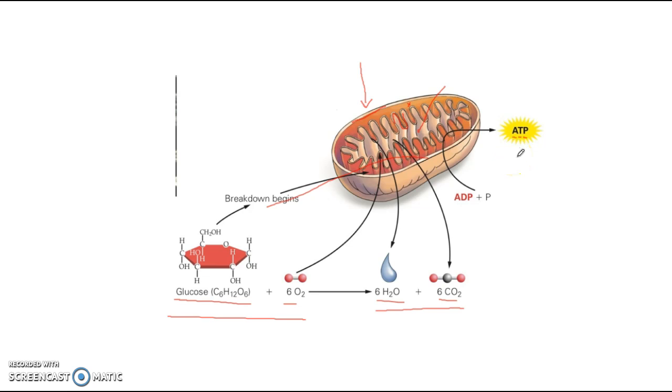So ATP is the energy currency in cells. It's what your cells use in order to do work. And in order to make ATP, we have to have some energy because it takes energy to build things. So adenosine diphosphate has less energy than adenosine triphosphate. So to add that third phosphate takes some energy, and we get that energy from the process of cellular respiration, from breaking down food molecules in the presence of oxygen and releasing the energy stored in those chemical bonds.